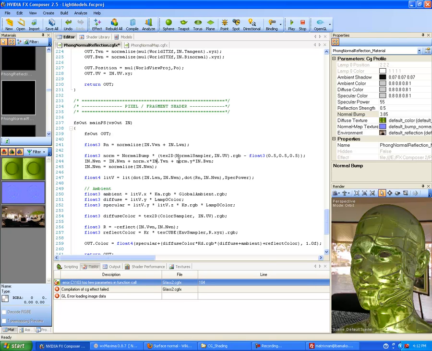And then we're also going to add norm.y times in.bwn, which is our binormal here in world space coordinates, normalized, semicolon. Okay, cool. In.nwn, this is our normal in world space coordinates, normalized, equals normalize(in.nwn), semicolon.